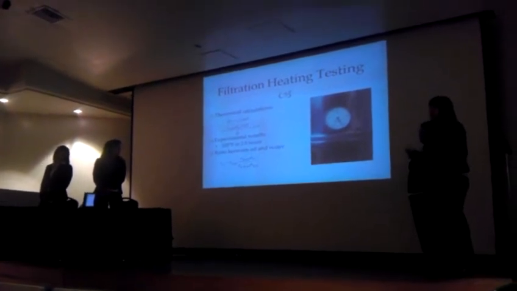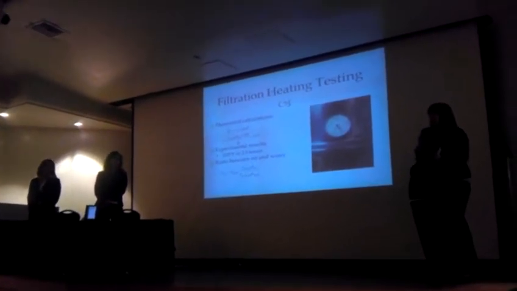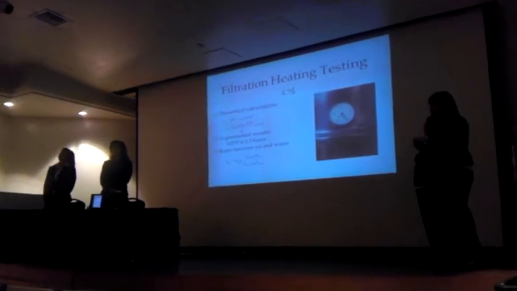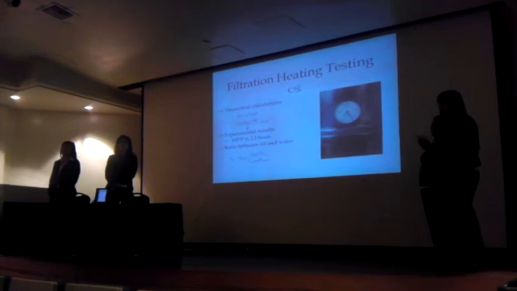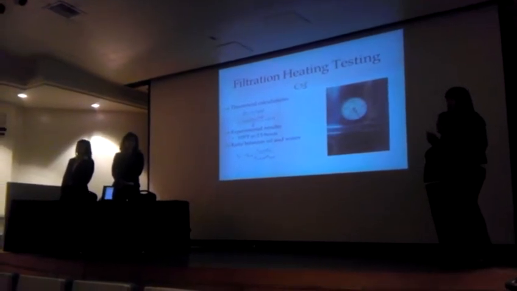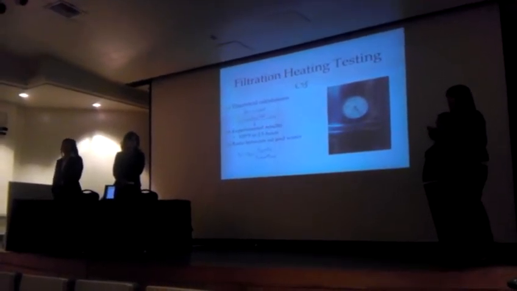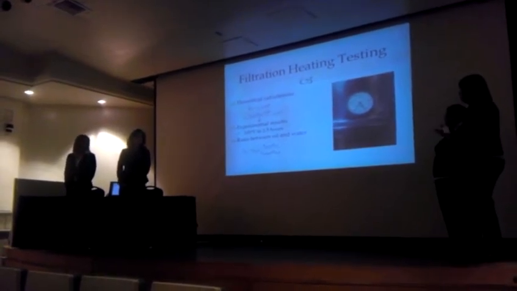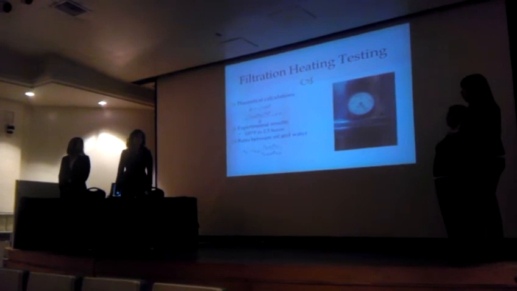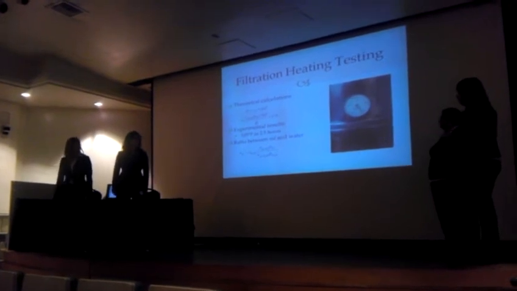So from there, we wanted to go back and relate it to the oil. So we found the ratio between the specific heat of oil times its density divided by the specific heat of water times its density, and then multiplied that times the time, and that would give us the time approximately it would take to heat up the oil, which was about an hour.